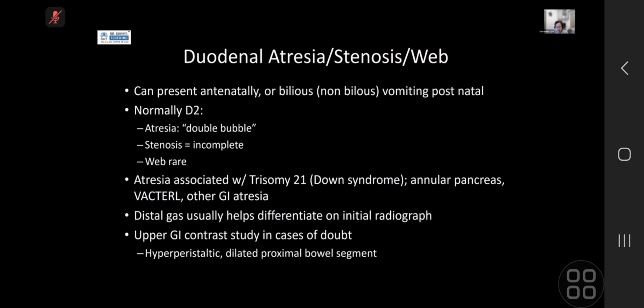A small thing is that, very rarely, even if you've got duodenal atresia, you can also have distal bowel gas, just because they have an anomalous biliary tree that has allowed gas to enter from some way or another. True duodenal atresia can sometimes have distal bowel gas, but those are a bit more complex. For the purpose of the exam, if it's a duodenal atresia, there shouldn't be any distal bowel gas, and you don't need to do an upper GI study for it. Okay.